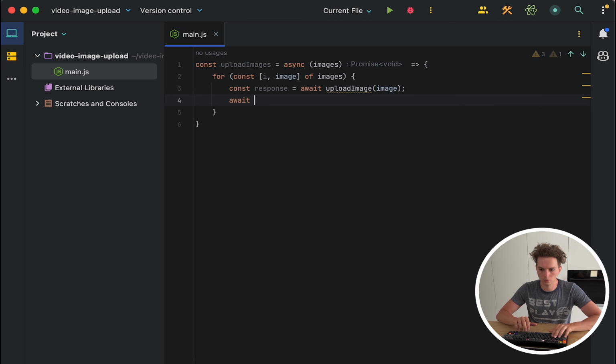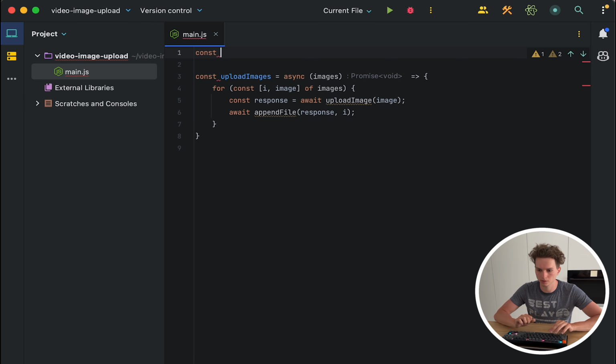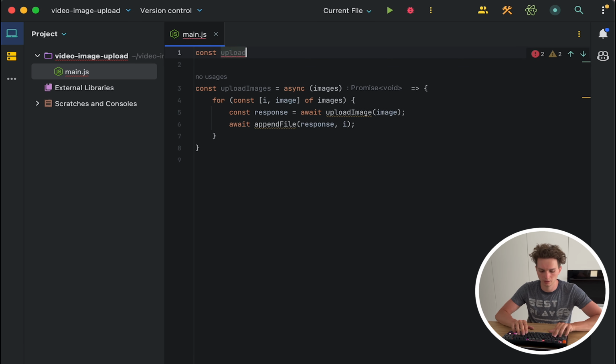We are gonna also type in a function appendToFile, right? So we are gonna append the results. Okay. Also, I would like to write an uploadImage function. We do so. This is the most interesting part, I guess. uploadImage. It's also an asynchronous function, so it accepts image, right?